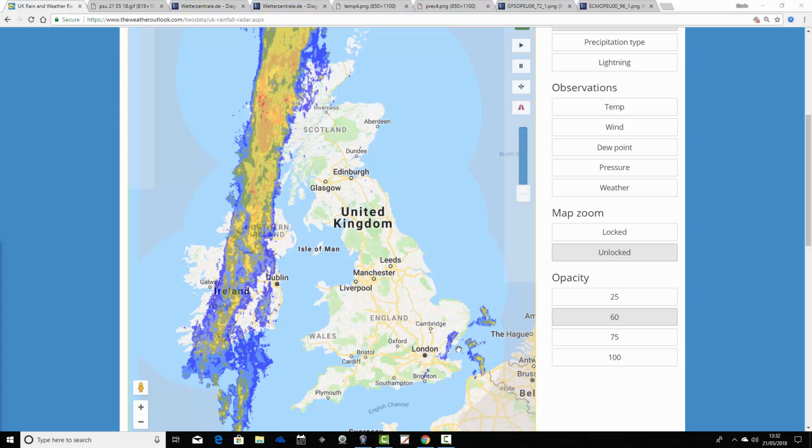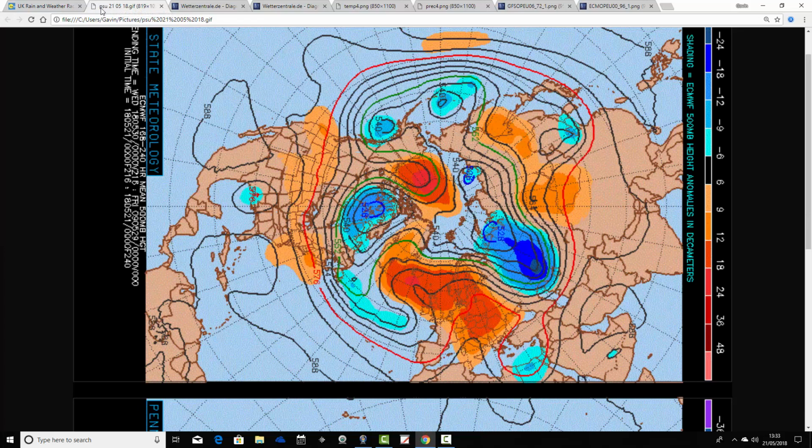They're going to get more widespread through the course of this afternoon. Not sure how widespread they're going to get, but certainly some parts of central southern England could get some big showers, possibly some thunderstorms through the course of this afternoon. I think they'll be quite hit and miss. You'll be pretty unlucky to get one in any one location, but if you do get one, you will know about it. It'll be slow moving, and there could be lightning, thunder and heavy rain contained within it as well.